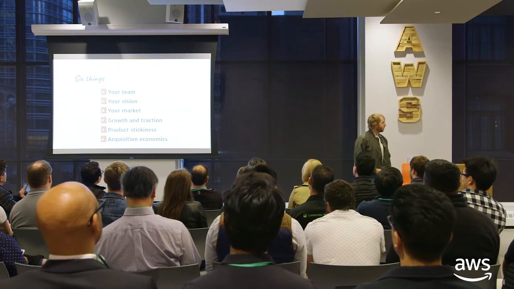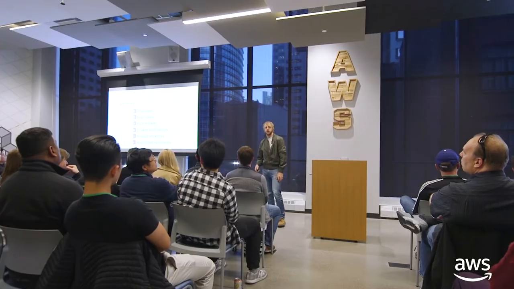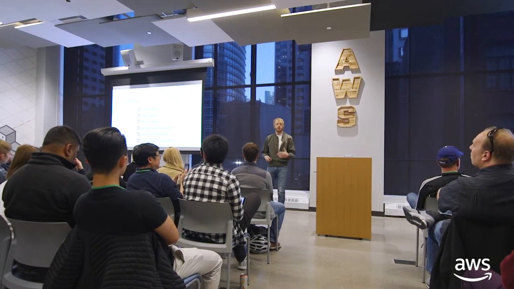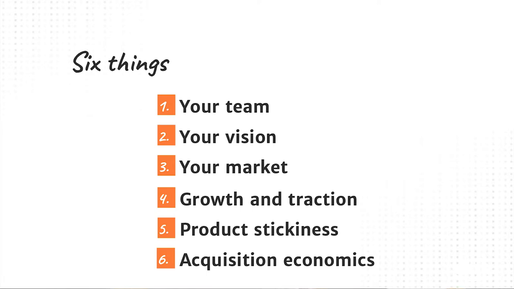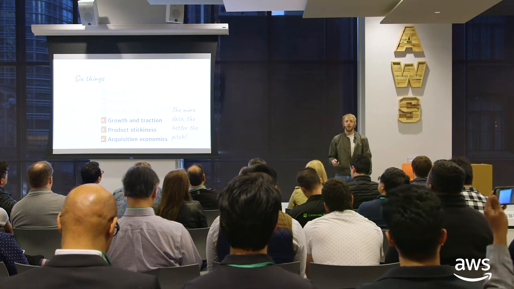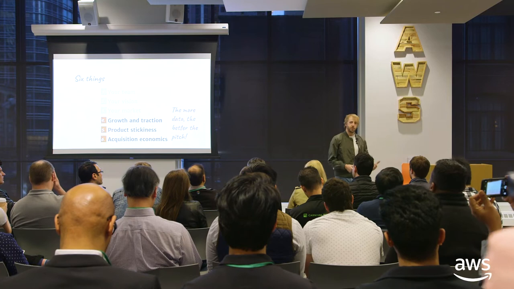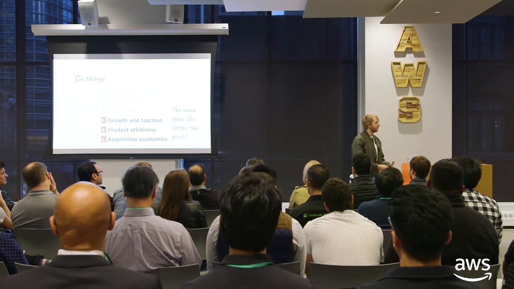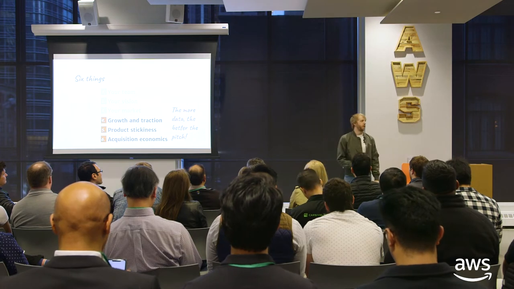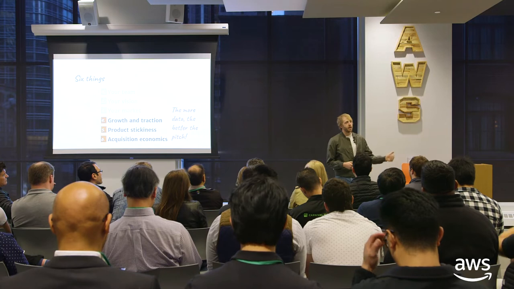There are a lot of different ways you can cut it — Sequoia has a famous structured list. The way I put it is these six things broadly bucketed into two categories. The first category is just the context of your company: team, vision, market — the narrative behind you, your company, why it exists, and why the world might need it. The second half is about growth and traction, the stickiness of your product, and acquisition economics for acquiring customers. This is where investors really want to see data — you're trying to prove you have a viable product or at least the seeds of a viable business. The more data you can bring to that story, the better your pitch will be.